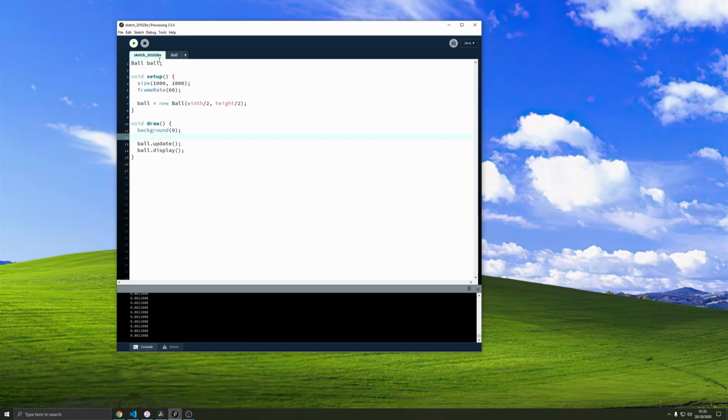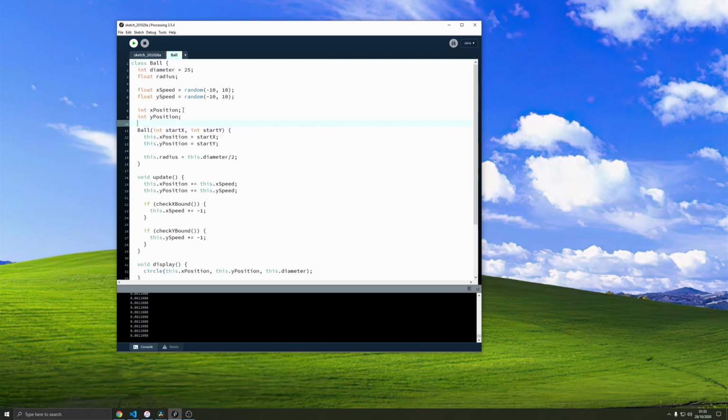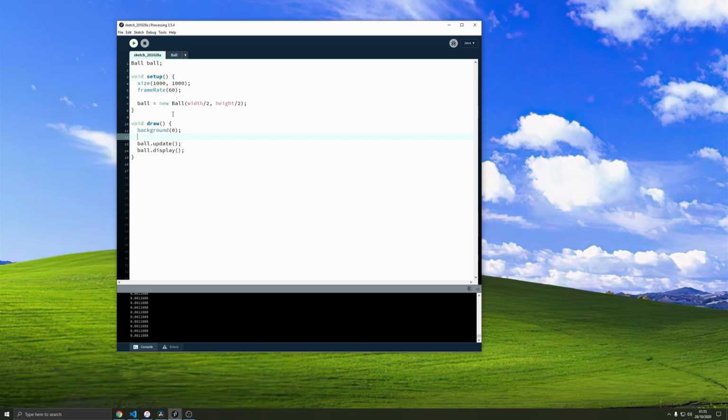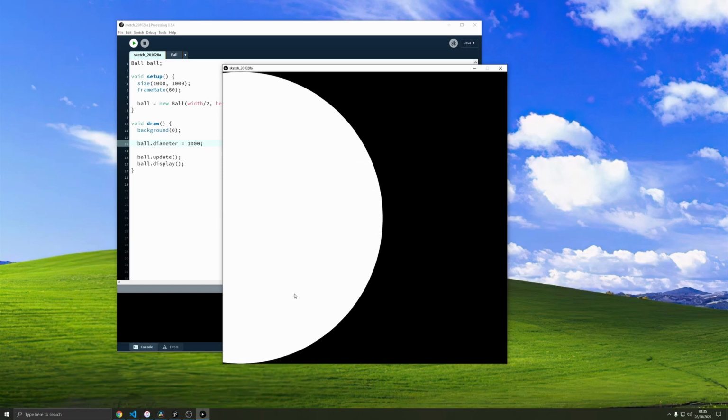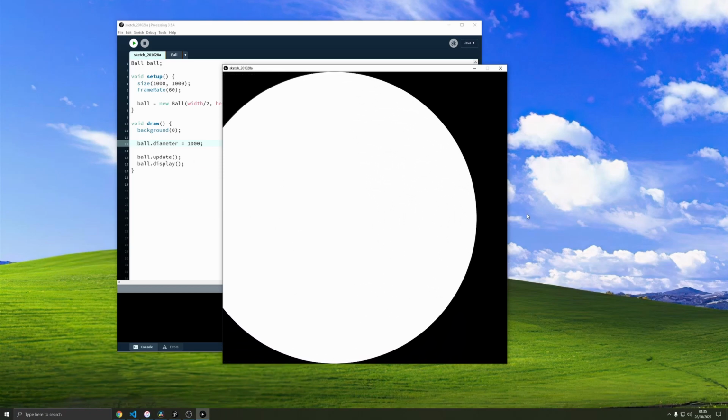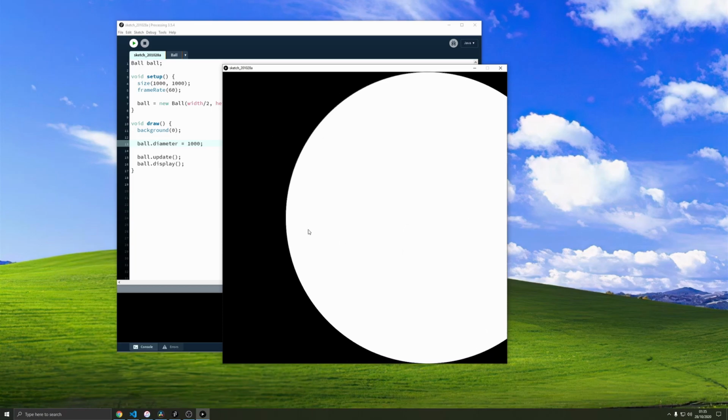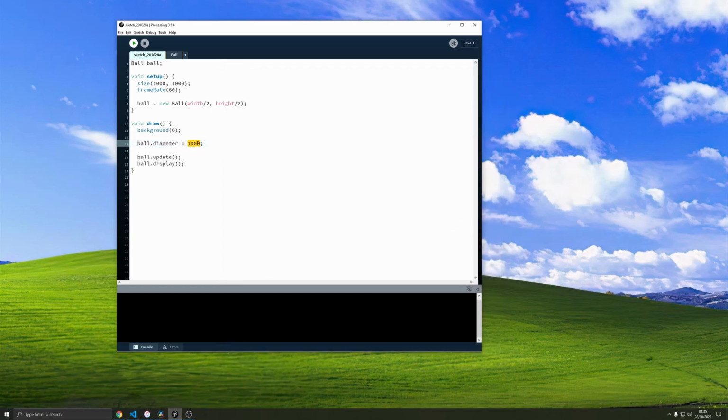But say I left my program now and I left my computer open and someone came along and they were looking at our ball program here and they wanted to change something about the ball. Well, they could very easily come across and mess it all up, and they could change some things about our ball that we didn't really want changing. They could make the ball have a massive diameter, say, and this just isn't really practical at all. It messes up all of the code. You can see that our ball no longer nicely bounces off the edge. It just kind of comes in and has all sorts of weird behavior. So we don't really want this.